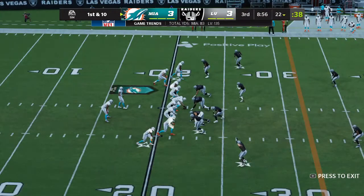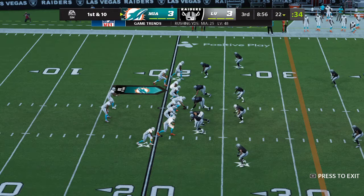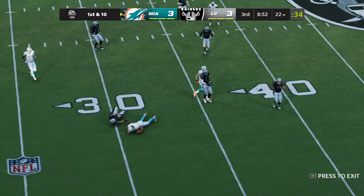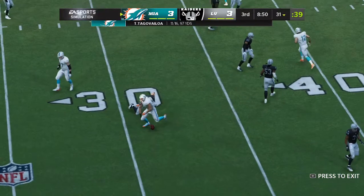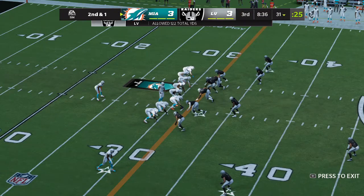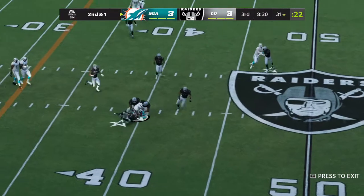The Dolphins at the line ready for their next drive. It's a tie football game here. What do you think, Charles, the message was at halftime? Well, I think that they probably just looked at things and said, we're fortunate that this is a tie game. No need to panic. No need to change a whole lot. We didn't play anything close to our best in the first half, so we don't have to go out and win one for the Gipper. Let's just go out and play our best football and win one for us.